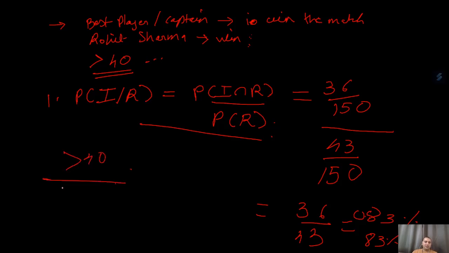So there is a good chance that India will win today's match if he scores more than 40 runs. And also, if you see the track record of Rohit Sharma for the last 10 matches, I think it's a good probability that he scores more than 40. So I am seeing a lot of chances why India should win today's match.